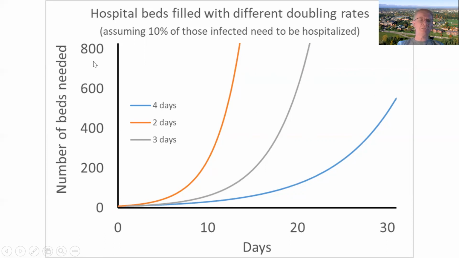Why is it graphed at 800, you might ask? It's roughly the number of hospital beds in Vermont. Now, some of those beds are already occupied, and hospitals are working diligently to empty them, but we don't want to be in a situation where we might run out of beds. So that would be not ideal, right? So getting the transmission rate down by taking the precautions that everybody's been asking us to take would be a sensible thing to do. Sound fair?